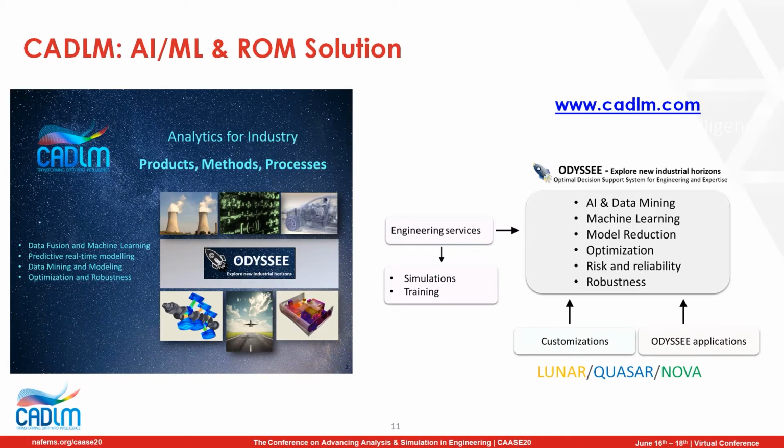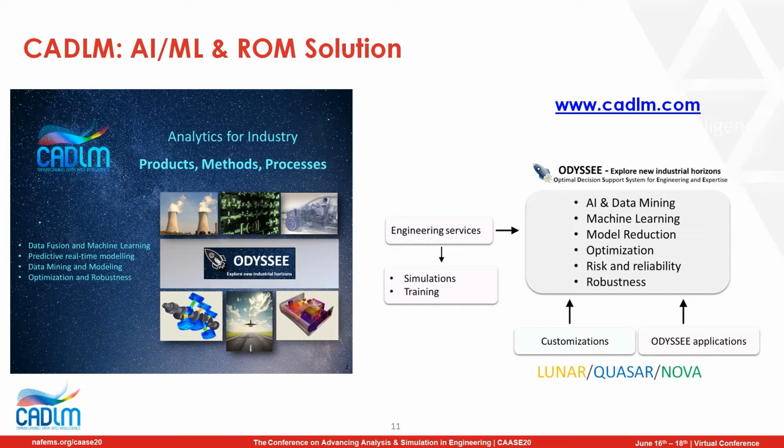Catalem is a SME launched in 2014, mainly concentrating on application of new data science techniques, machine learning, reduced order modeling, etc., for handling, solving engineering problems which still cause problems because of their CPU costs, because of the complexity of the problem, and so on. The techniques we use are more or less known in data mining and machine learning. We have introduced some new techniques in fusion technology, also called model reduction. We employ optimization, risk and reliability techniques, but essentially those are also the problems we solve: optimization, reliability, robustness.